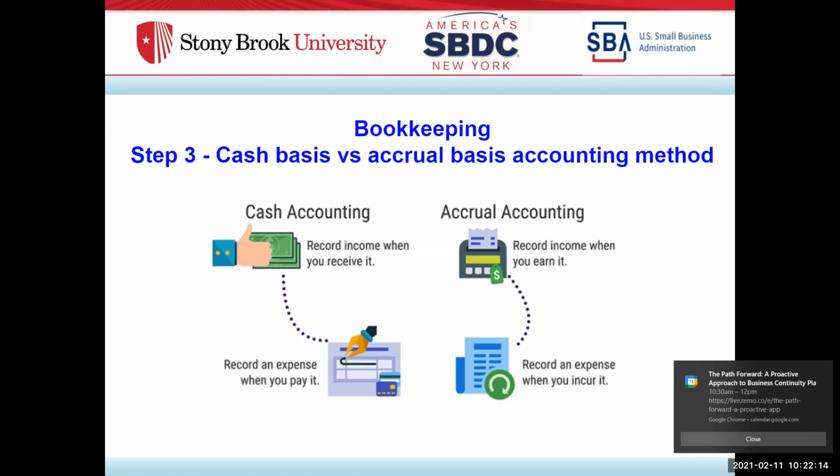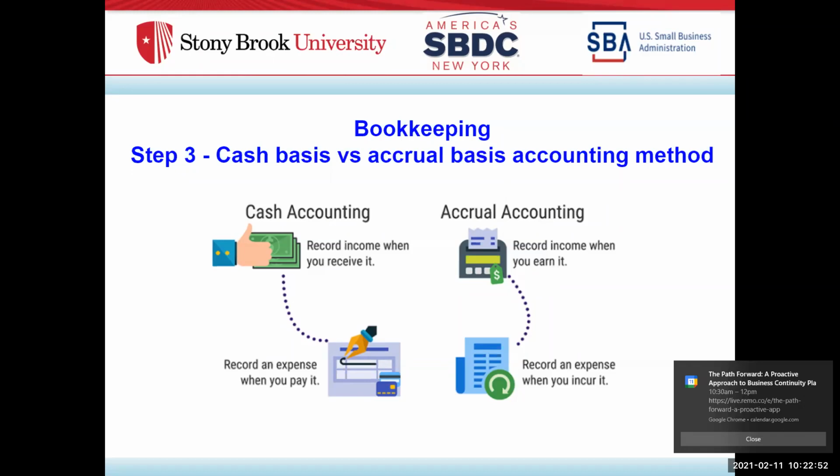With the accrual-based accounting method, revenue is recognized when earned, not necessarily received, and expense is recorded when incurred, not necessarily paid. So as we can see, the difference between these 2 methods is the timing to recognize revenue and expense. Per the generally accepted accounting principles, usually called GAAP, all publicly traded companies in the US must use accrual-based accounting.